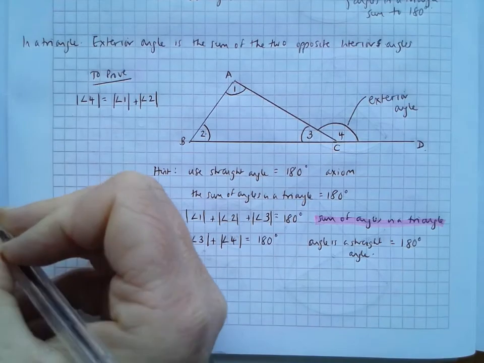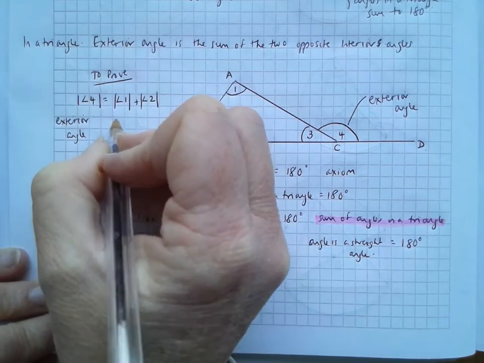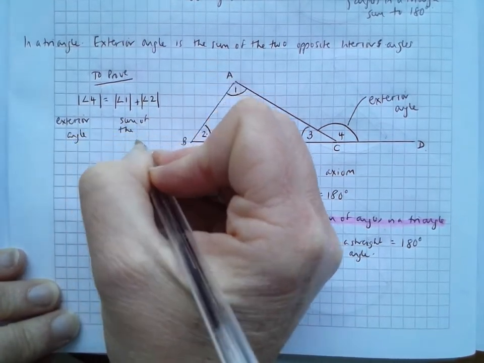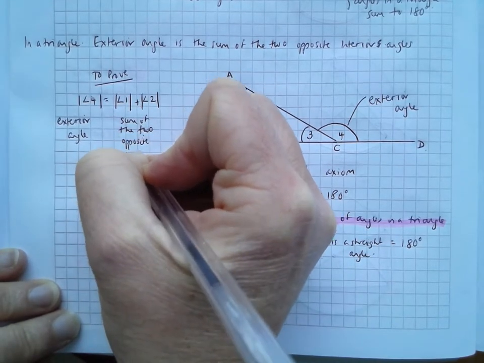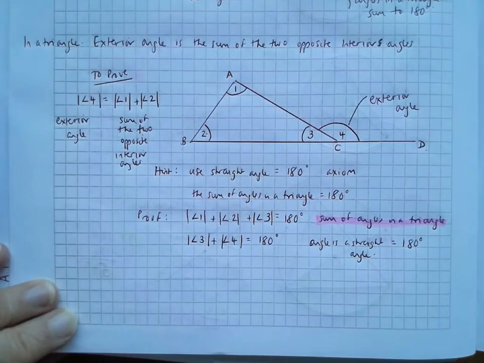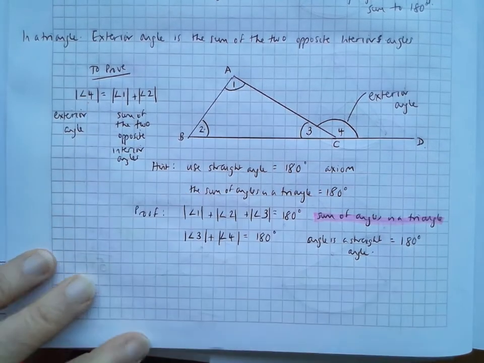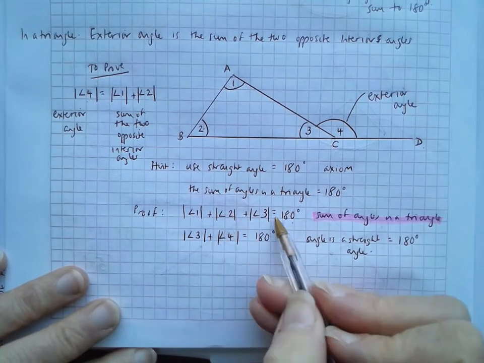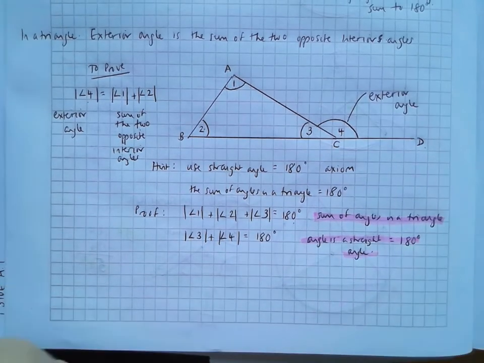Okay. So this is our exterior angle is equal to the sum of the two opposite interior angles. Okay, so that's what we're trying to prove. Angle four is equal to angle one plus angle two. So what we've done so far is these three angles add up to 180: one, two, three adds up to 180 because it's the sum of angles in a triangle. Three and four add up to 180 because they're a straight angle.